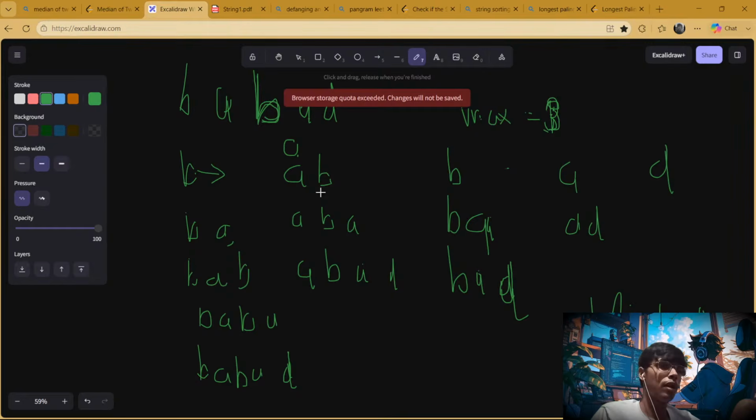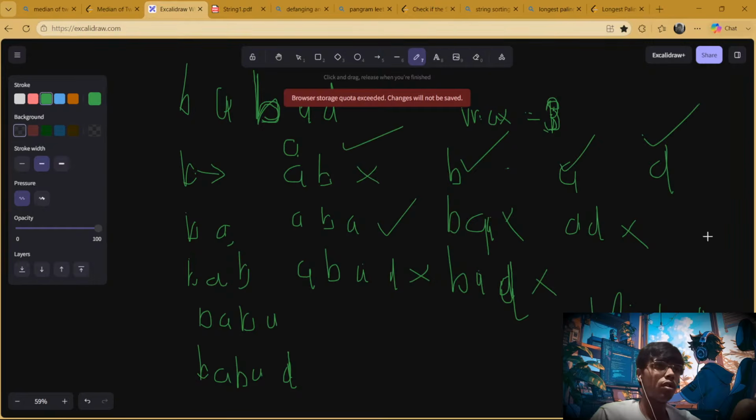Is this a palindrome? No. Is this a palindrome? Yeah. What is the maximum length? It is actually 3, so I will not change it. Will this be a palindrome? No. Will this be a palindrome? This will be a palindrome. This will be a palindrome. Basically, this will be a palindrome. This is a palindrome. This is a palindrome. This is not. This is not. This one is. This is not.